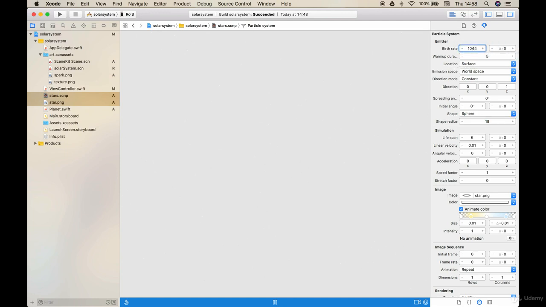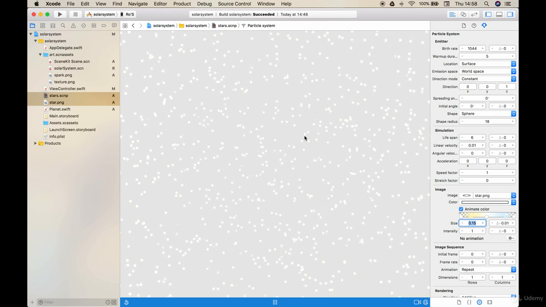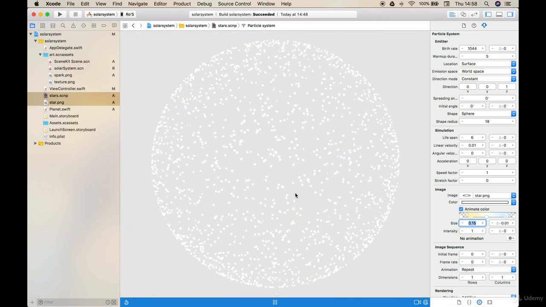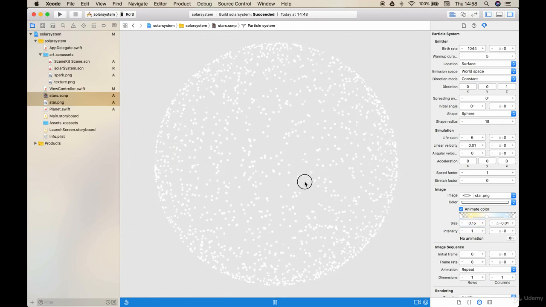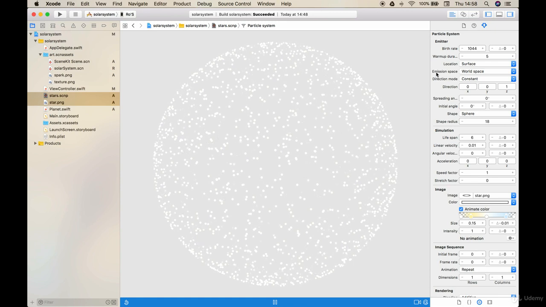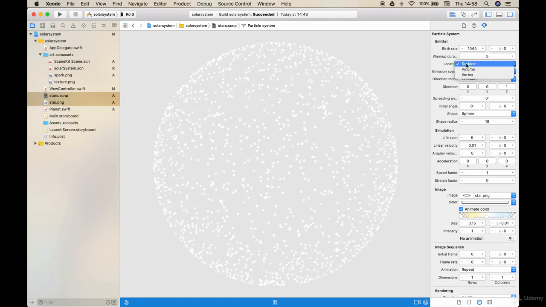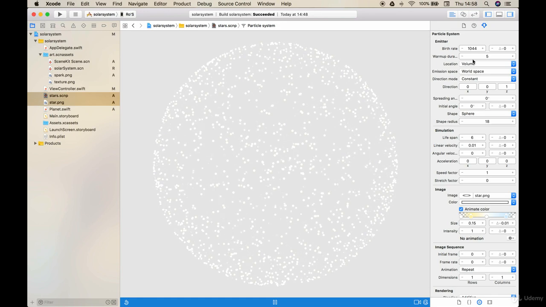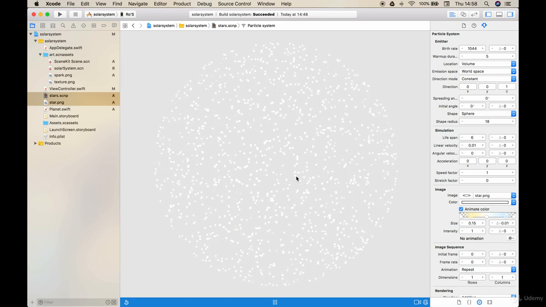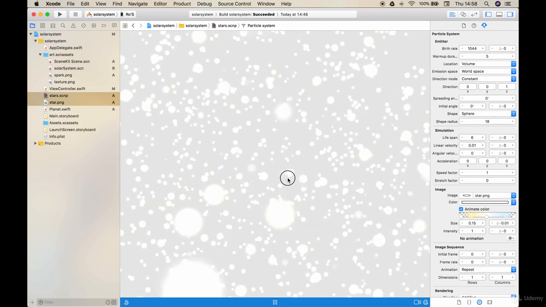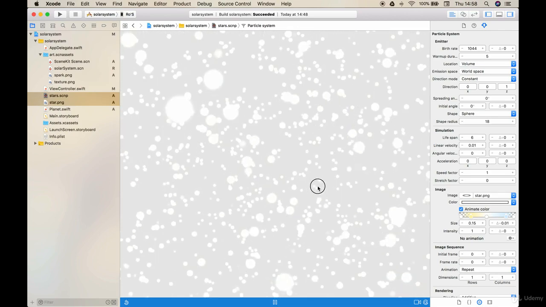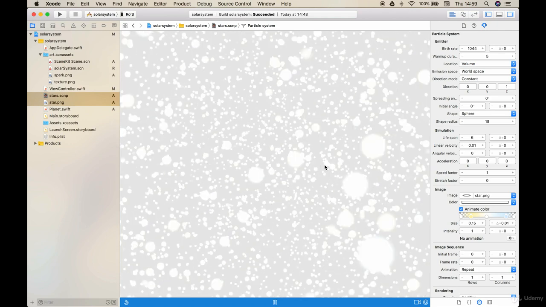So if I actually make this bigger, and even this, actually I'm going to make those, the size of each particle is going to be 0.15 with a little bit of variance, so they're not exactly all the same size, right? So I made a lot just to show you that you can see the shape now of your sphere because they all appear at the surface of it. But that's not what we want. We want the volume. And now you can see how it transforms into, so if we go now inside, you can see that they are all inside of the volume of this sphere.